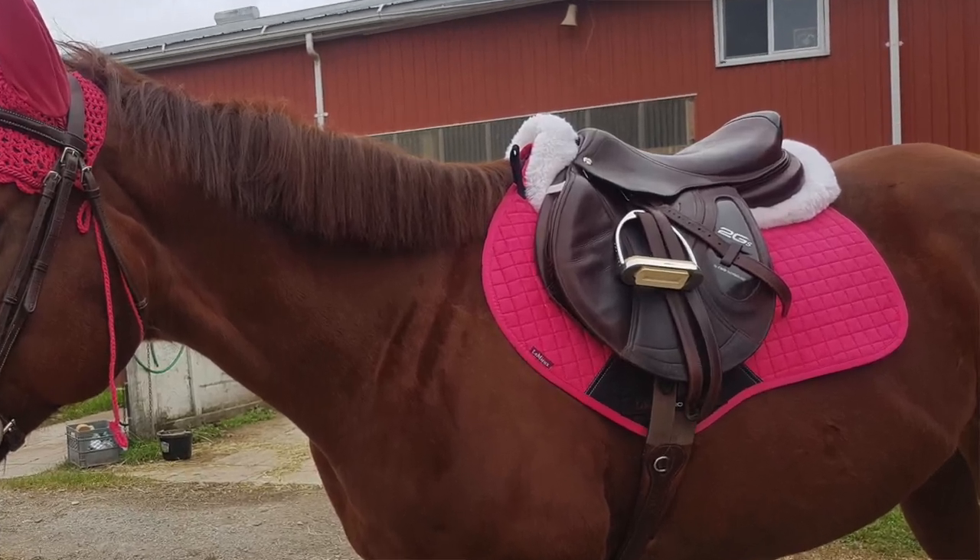So now I'm going to start talking about how I ended up with this saddle and why this saddle specifically. I started my saddle hunt a long long time ago — I think I started it last summer — because I was noticing my previous saddle, which was a Harry Dabs, didn't fit Alcarina anymore. It was really tight in her right shoulder and was putting a lot of pressure on her, and I think that was making her off. So I needed a new saddle. I've always really wanted a CWD saddle but never thought I would actually be able to get one. The first saddle I tried was actually a CWD 2G's — it was used and pretty similar to this one, it was an older model.